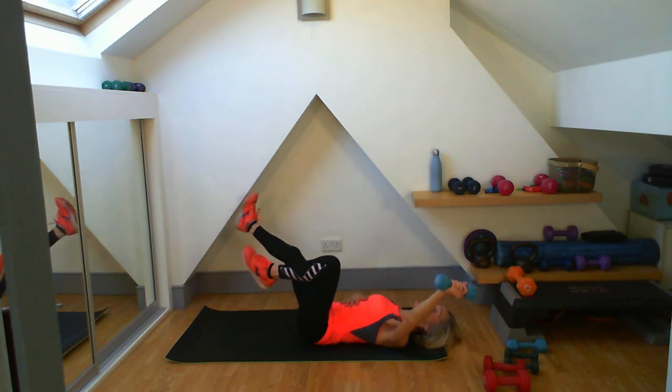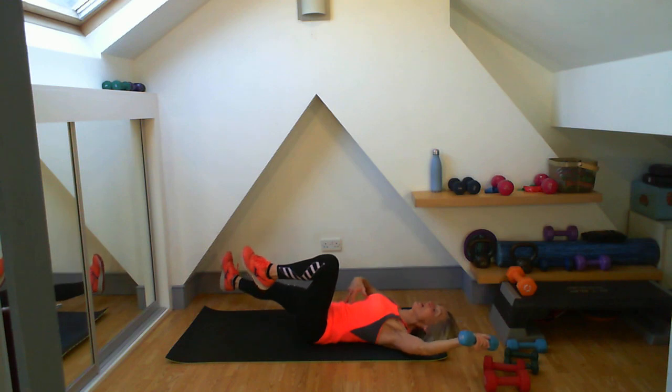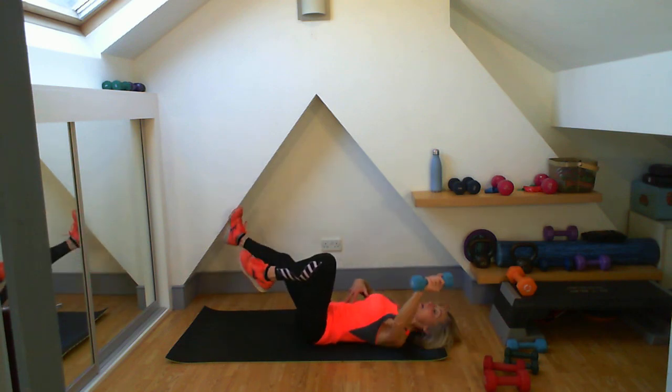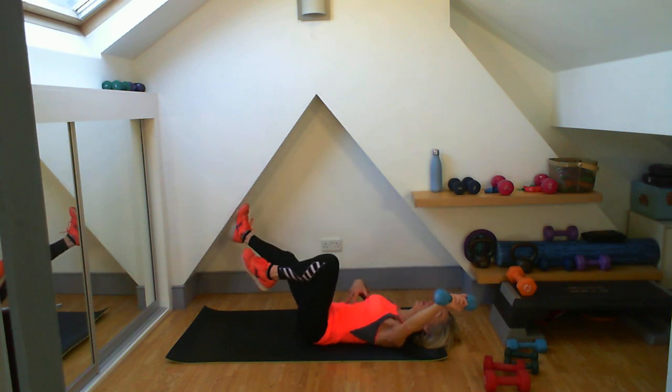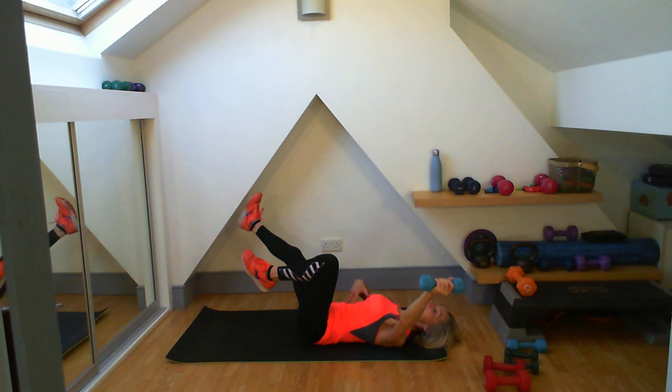Core always pulled in. Now my obliques are working for me again on this, except for now they're stabilising me. We've just felt them when they're getting you up there, so they're contracting for you. This is stabilising. That's it, good. So just get it out as far as you can, leg and arm out. 3, 2.